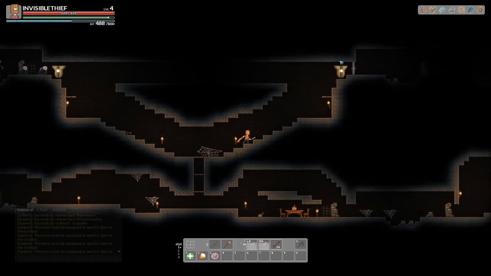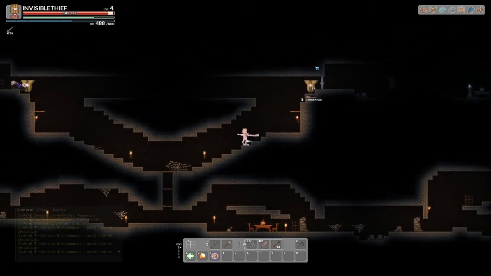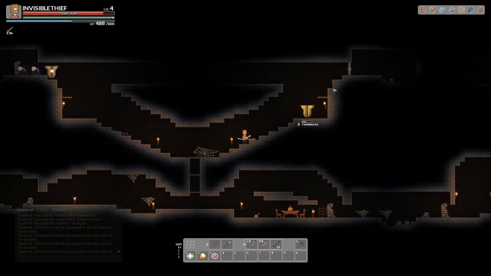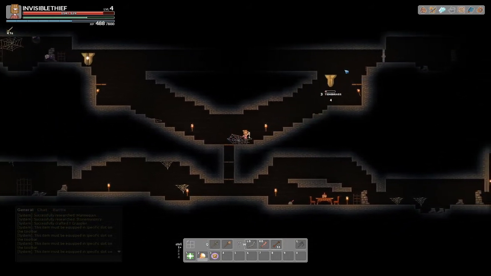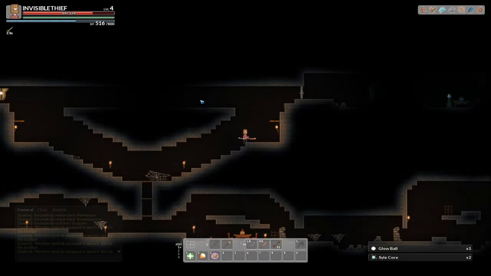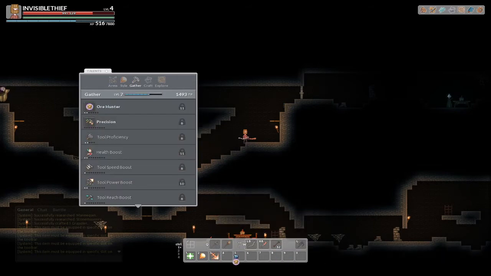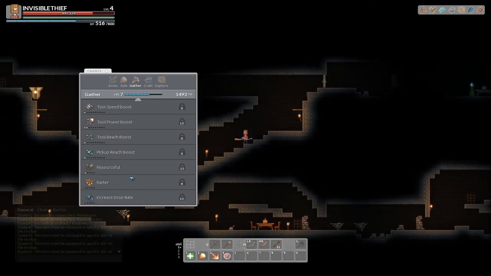I should probably be a bit more careful because there is an enemy here. Oh, ouch. Shoot and do that. Oh, they made a thing come up from the ground. Alright, let me equip Sky Sword there. Tower Hunter can go there. Can I? Yeah, that can be. That would be much easier.